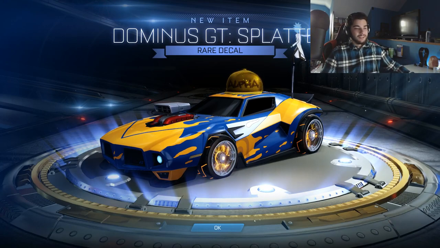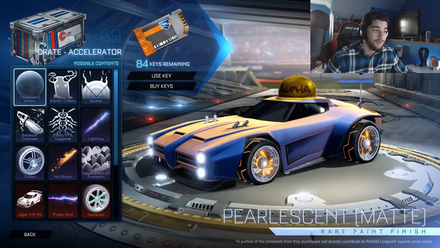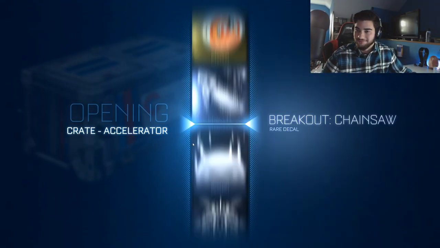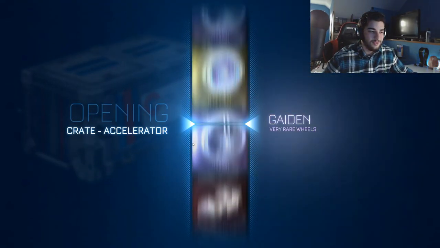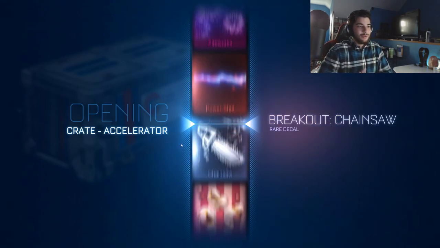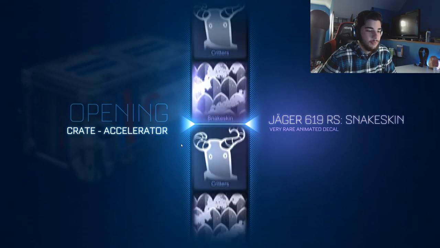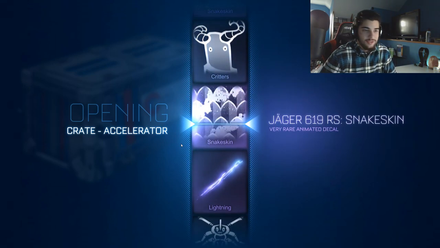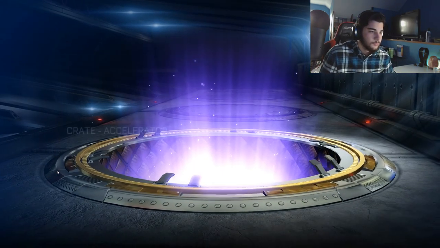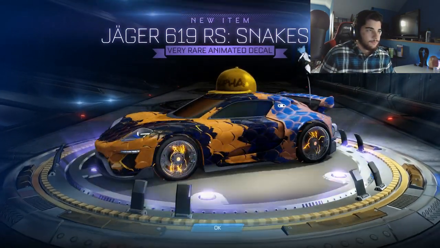Not even painted. This can get painted, right? Like, I'm pretty sure. Why would that not be able to get painted? It'd be so weird. Come on. Something good here. Come on. We had a little streak of rare decals there. Come on, get us something. Alright. I'll take the very rare. I'll take it. Better than the rares. Peter trade up.